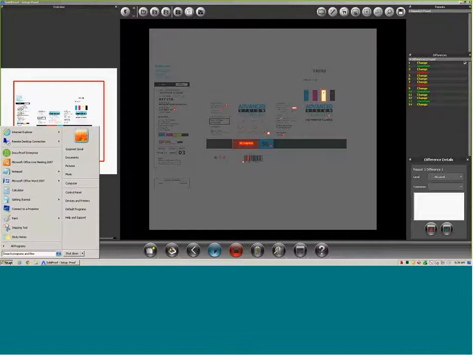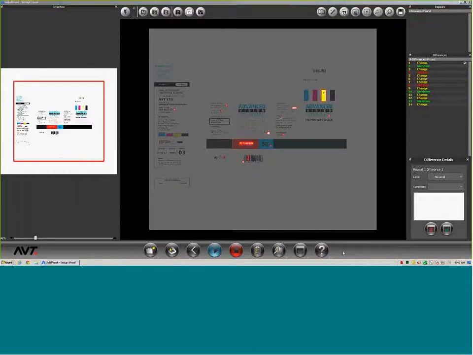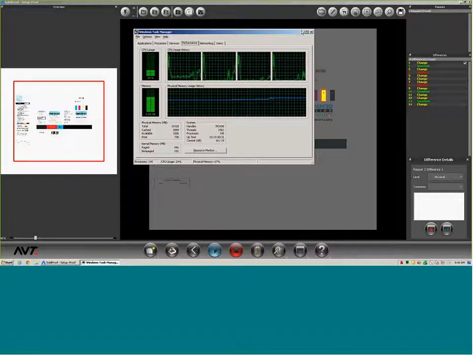So just to give you maybe the specifications of this computer, I'm using a Windows 7 PC. I got 10 gigs of RAM. It's a Core i5, so I think it's a quad-core processor, if I'm not mistaken. Yeah, so there's 4 processors in this.